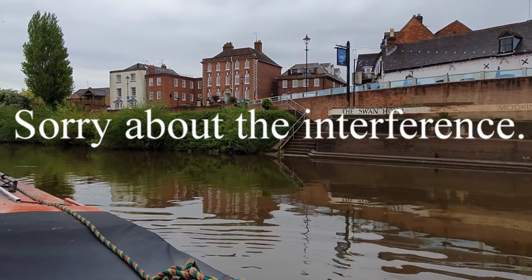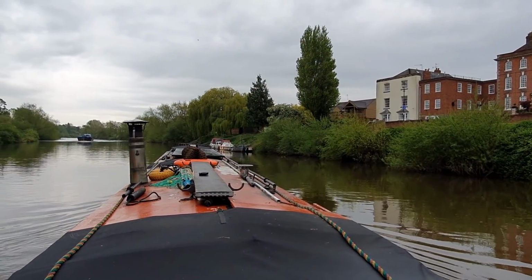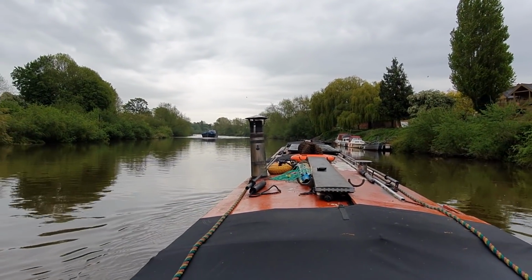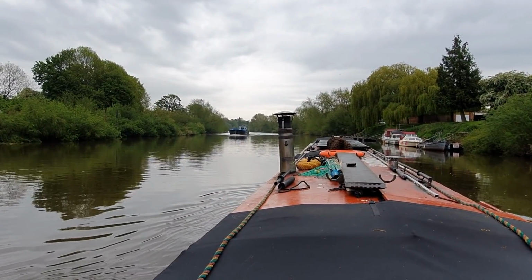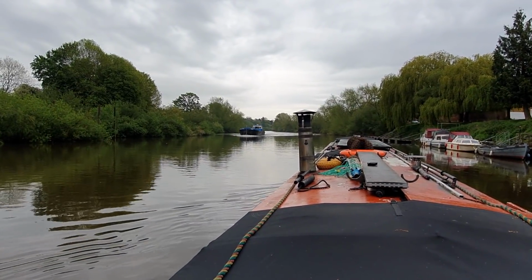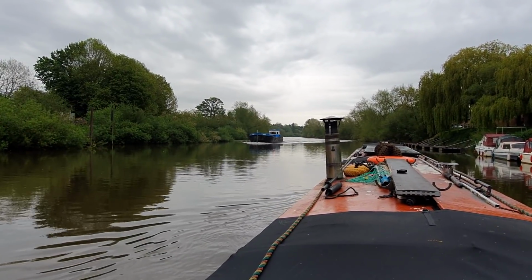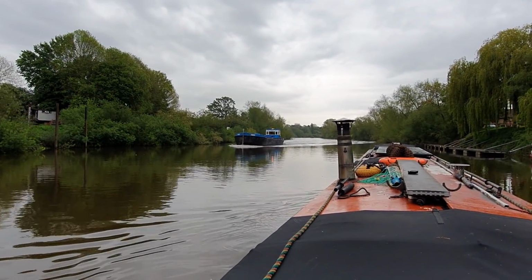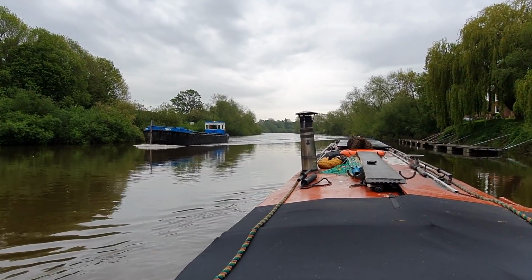Yeah, so keep out of the way of the aggregate barges. They always have right of way, especially if they're going downstream, they'll be loaded like the video earlier on. This guy's coming back up now to the place I showed you in the last vlog where they load them. So we'll be coming back down later, and when he comes down he'll be right down to the gunnels. Yeah, the mighty River Severn, which as you can see is still a working river.